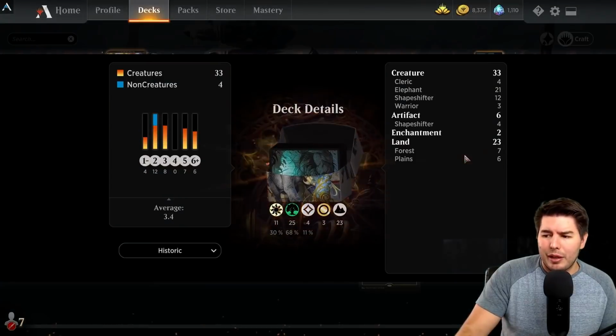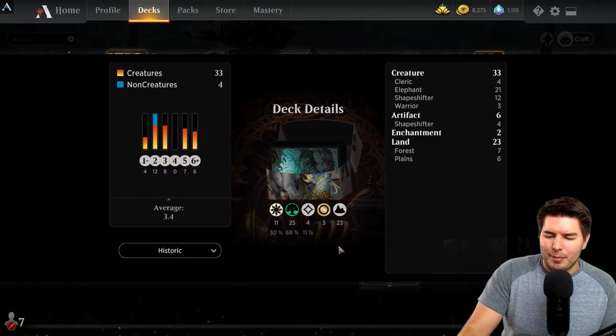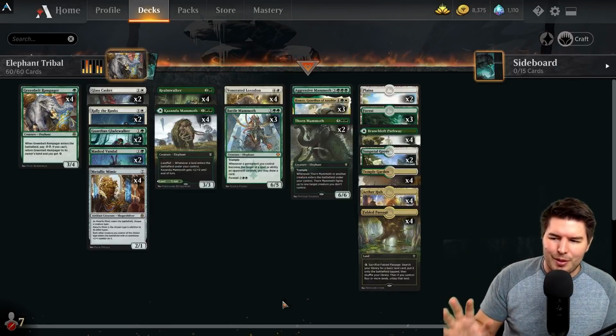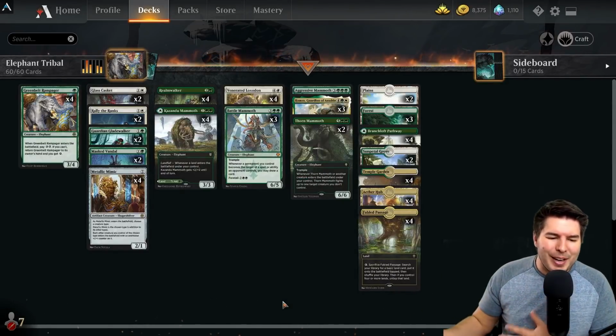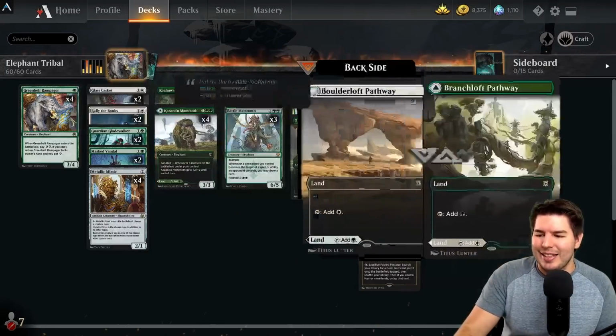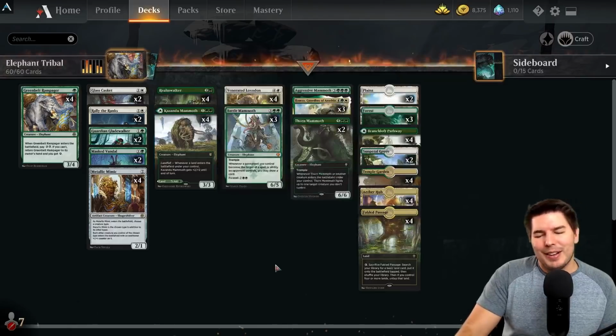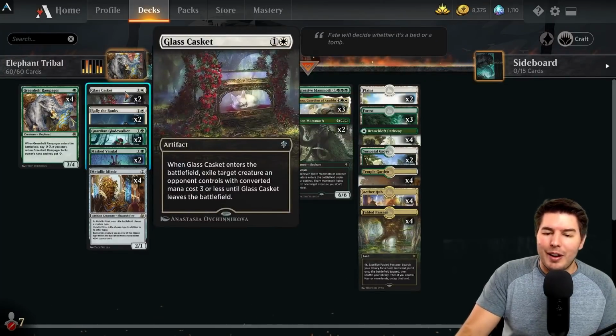I'm running only 23 lands here, which I know is typically always a mistake anytime you run an odd number of lands. For some reason, the shuffler messes it up, but this is the right number of lands for the deck right now. We have 7 with this, or 27 with this, and 23 here. It feels like that's how it should be, so we're going to try it out. Anyway, a little bit of interaction with Glass Casket.